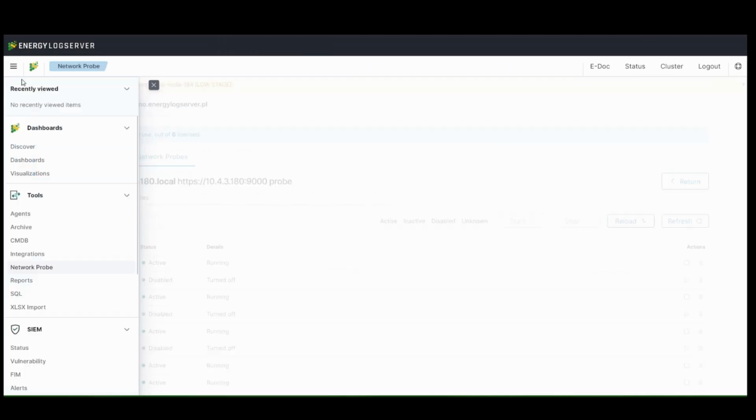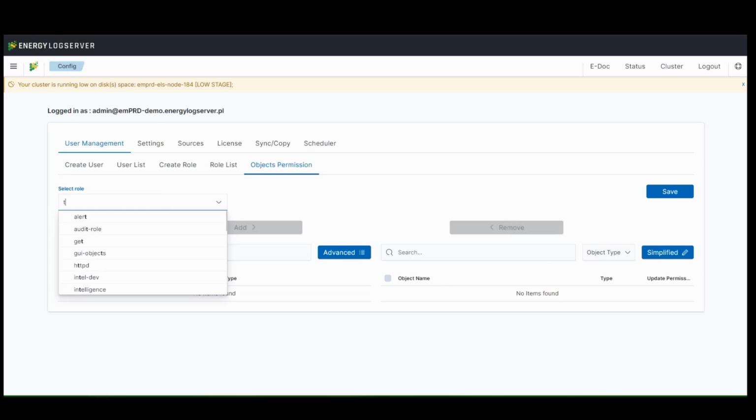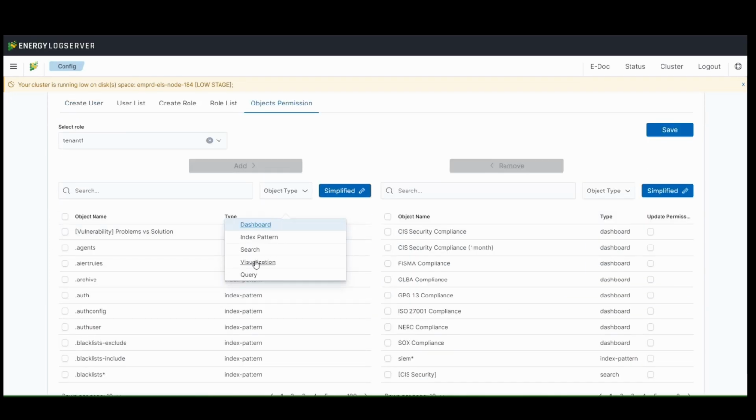So the dashboards are managed through the object permission. Here, we can select the tenant role, and we can give object permission to that tenant. Obviously, they can create their own, in a sense. It can be restricted, but in general, there is no mechanism that would prevent any user from creating their own visualization or dashboard or whatever, right? Because that's within the normal operation of the system. But we can restrict access to the modules which allow you to create those objects.